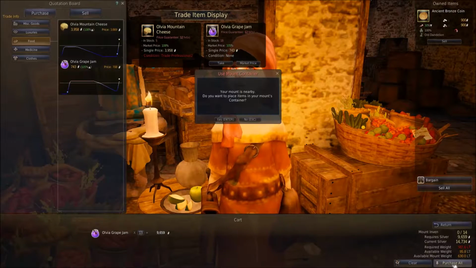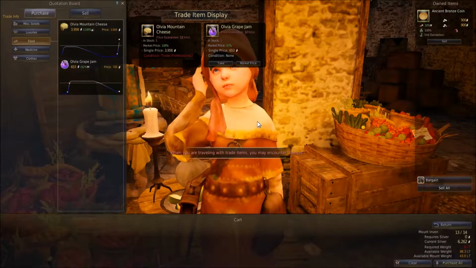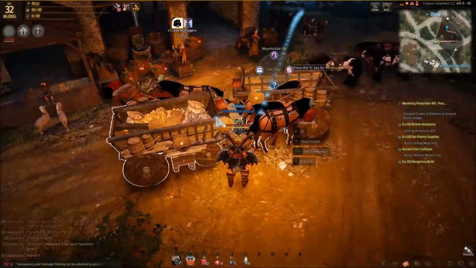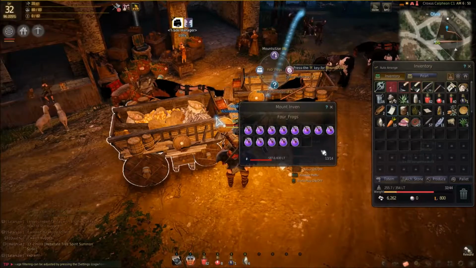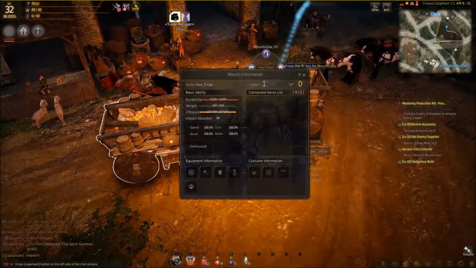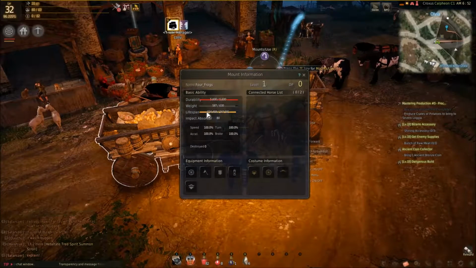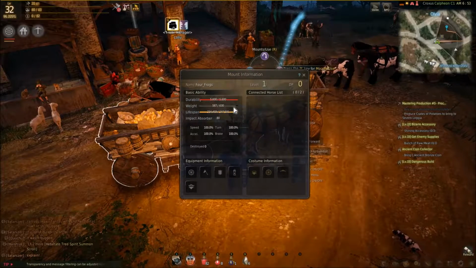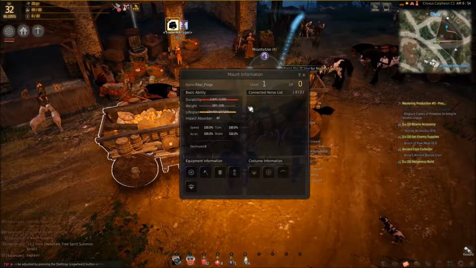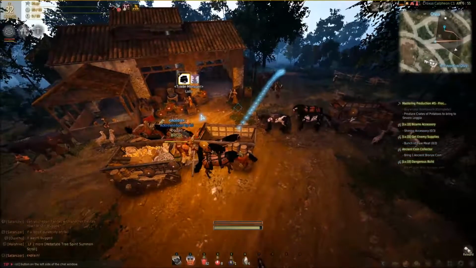You need to purchase all. Yes, you want it to be placed in your mount. Right, go back to my mount. The reason why I chose 13 and not 14 is your mount has a weight limit. Mount information. Weight limit. If you look here, I'm near enough at the top, and I didn't want to go over that because you can't carry that much, so I'm just carrying that to be on the safe side, really.